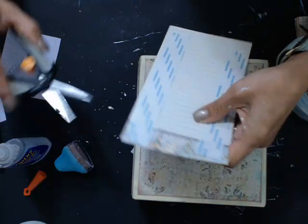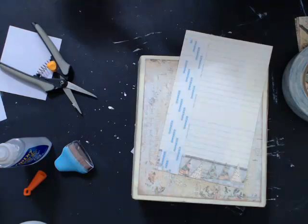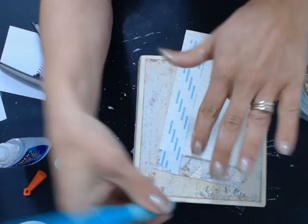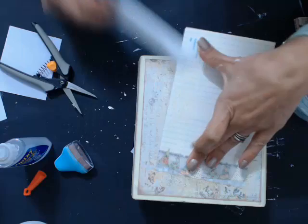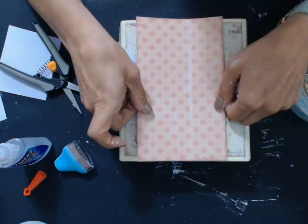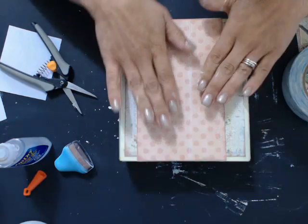Okay, just like so. And I love to use my Prima craft knife to peel this off because my nails are horrid. I have these horrific fake nails. You guys, do you see my new color? Okay, I hate it. I cannot wait to change it. I'm going tomorrow and I'm asking her to change it. I can't stand it. It's too muted and it's summer and I think I need to be summery. So it's kind of killing me. You know what I mean?